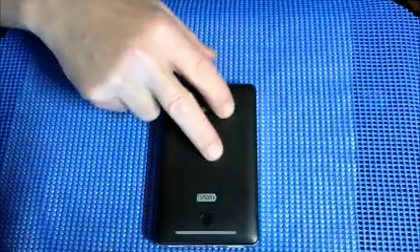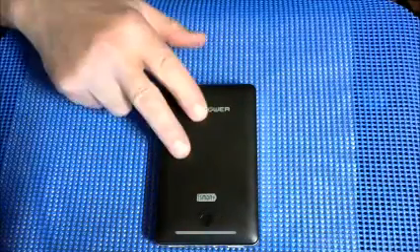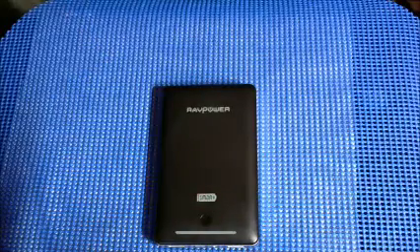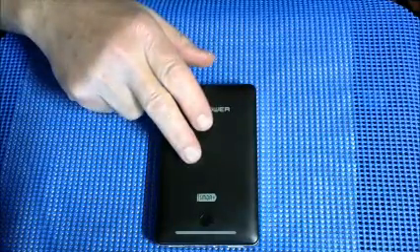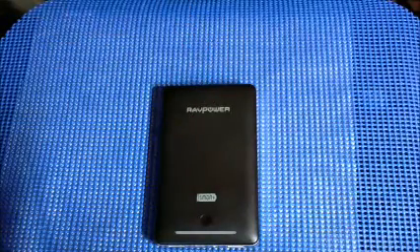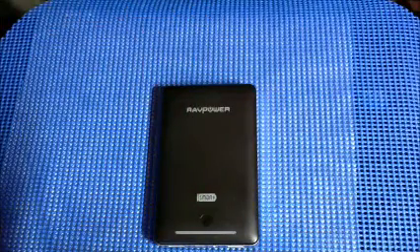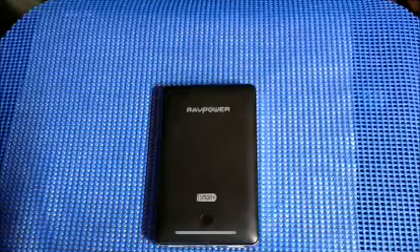The UNU that I tried was very close to this — this was faster with the Quick Charge 2.0 — but the UNU was also pretty fast. For the fastest charge out of all my chargers, this is it. I have chargers from many different companies, but this is the only one I have that's QC 2.0 Qualcomm compatible with my phone. So I'm obviously going to use this charger and this charger alone from now on to get the fastest charge I possibly can.